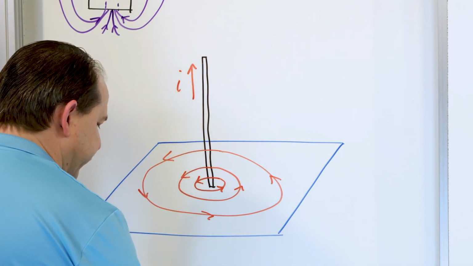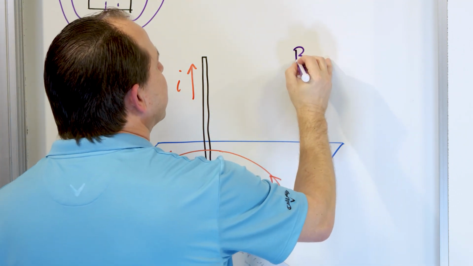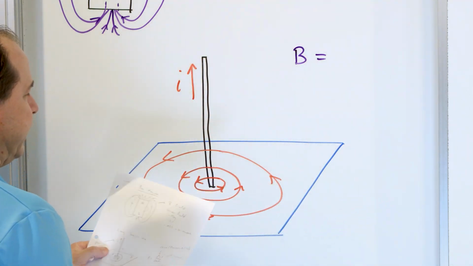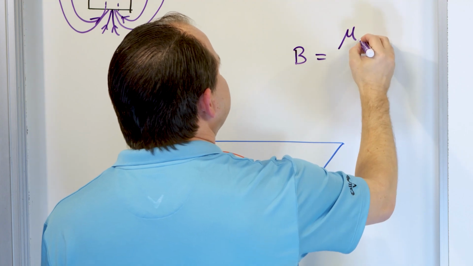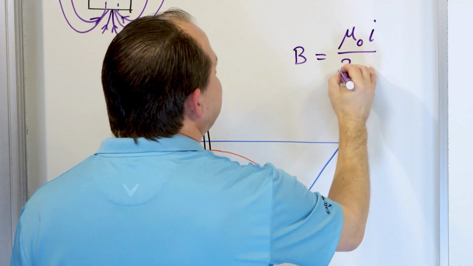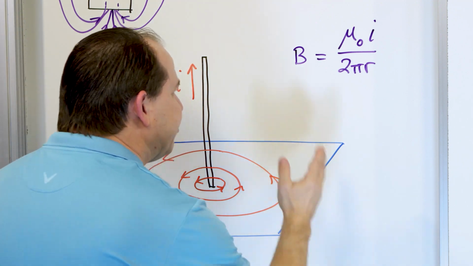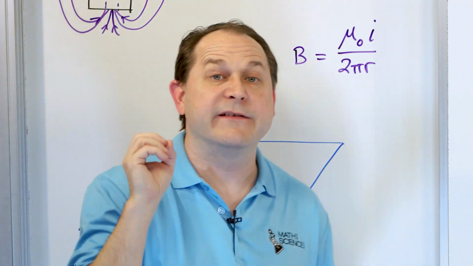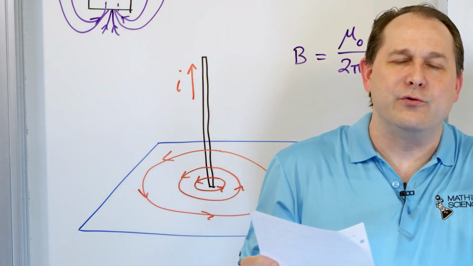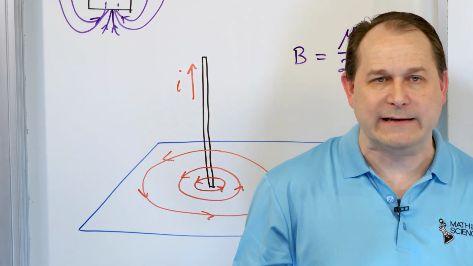Now, this is the magnetic field surrounding the wire. I'm not going to write too many equations down, but I want to show you what the magnetic field equation is around this wire. B is the letter that we write for the magnetic field, right? The magnetic field B is equal to, I'll tell you what this means in a second, mu naught multiplied times the current flowing in the wire divided by 2 pi r. It's not a complicated equation, that's why I want to put it on the board. I'm trying to show you what the magnetic field around a wire is because in a few minutes I'm going to write down what the magnetic field of a coil is, and then we're going to tie that to permanent magnets and how we can understand magnetism in permanent and induced magnets also.